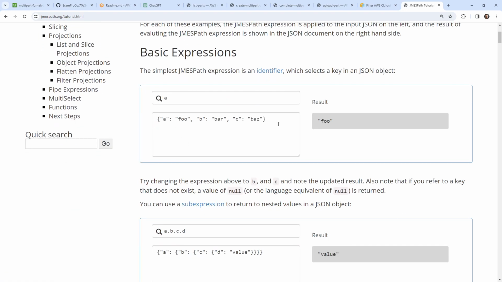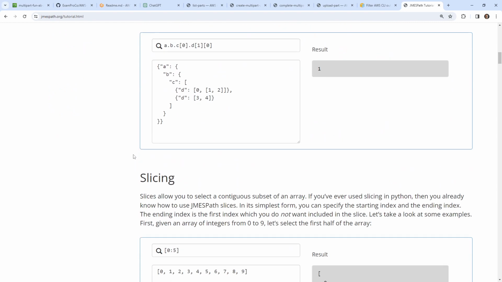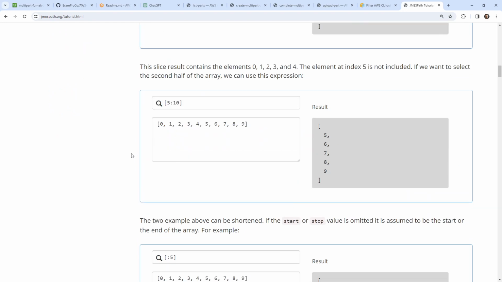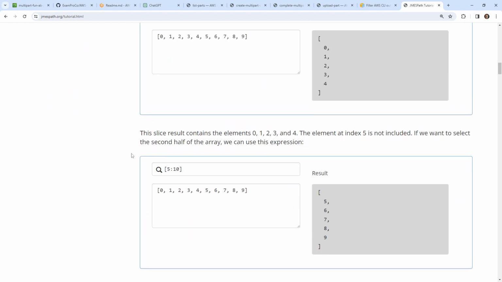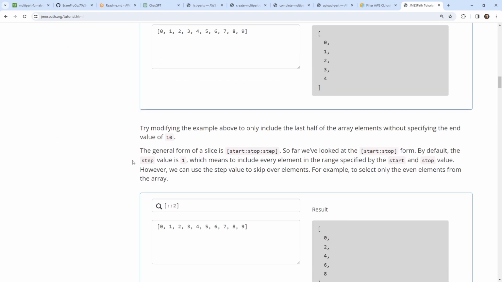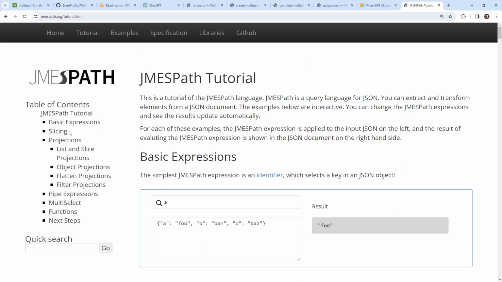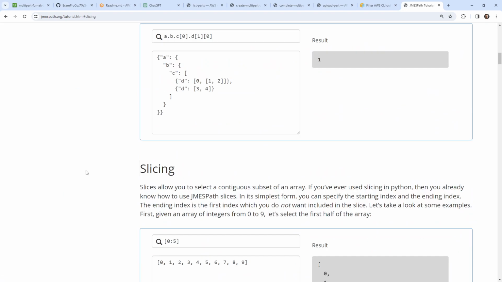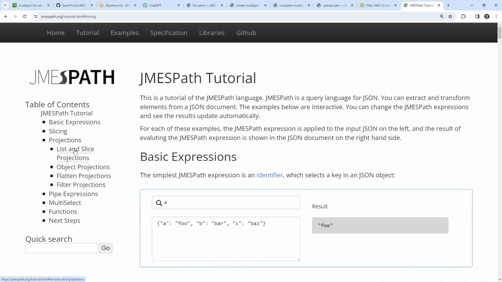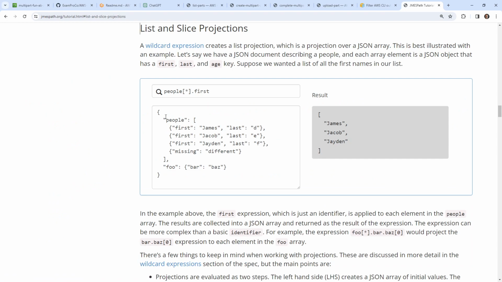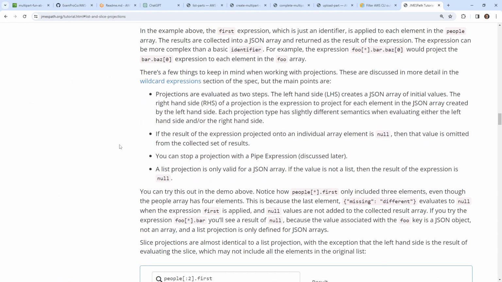So here we get foo. Here we can select very specific numbers. This one's not very useful to me because I want to get specific things. Oh, it's all on the same page here. Okay, so we got people. So I will grab people and just the first name.